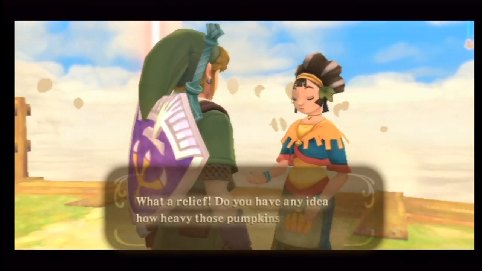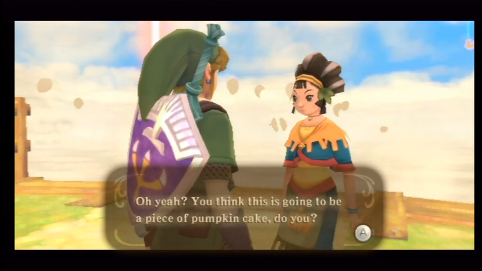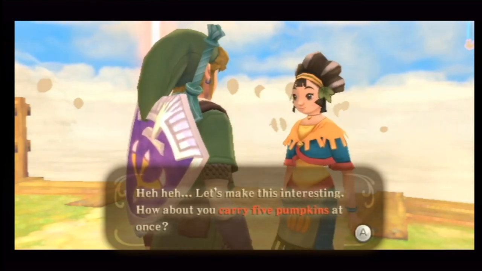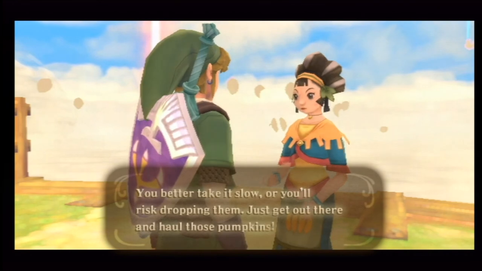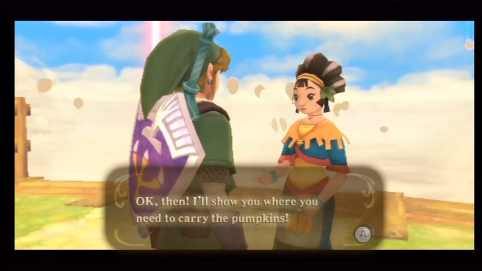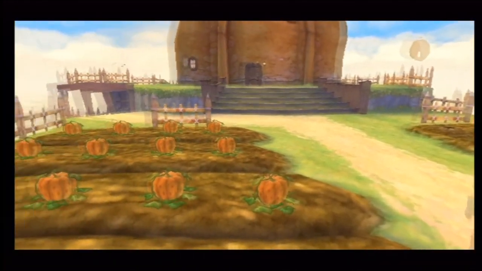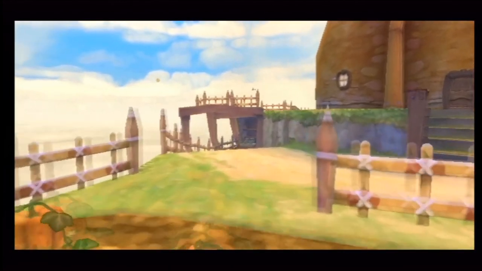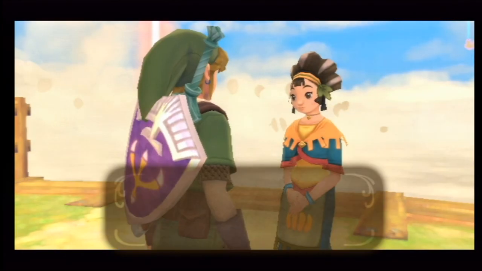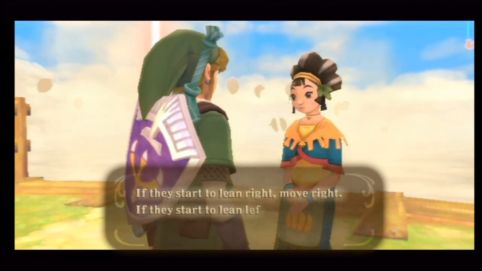So this is actually a mini game, and I want to say we have to carry like 5 or 6 pumpkins at a time. And have 5 at once. Okay. And you only have to do this once. It's kind of hard, actually. You can't just walk forward or they'll tip over. You kind of have to move left and right and lean and make sure that the pumpkins don't fall, because if they fall, then you have to start over. And you kind of have to walk slow.